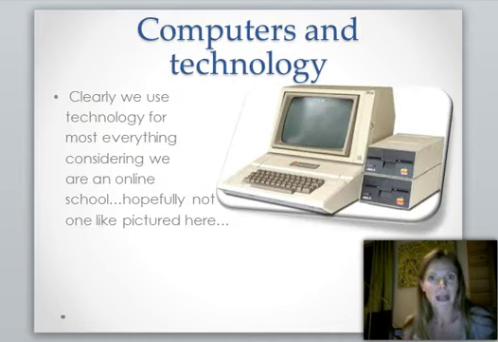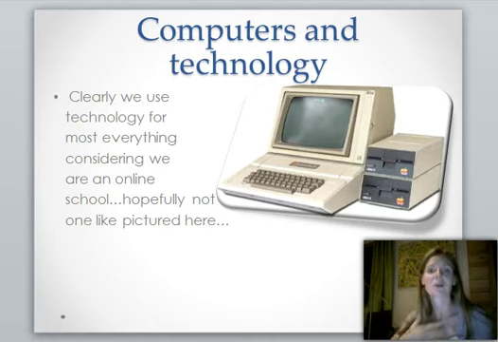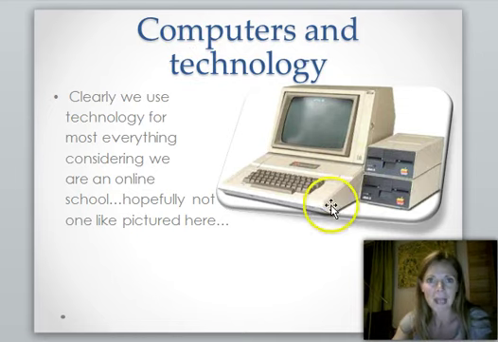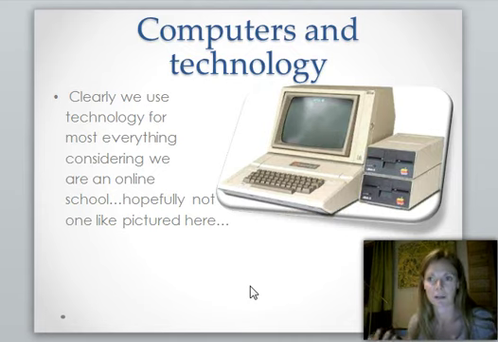So you guys are going to have an assignment coming up on technology. Now, computers and technology obviously go hand in hand. We use technology for most everything. And considering we're in an online school, you guys are on a computer right now, so hopefully you understand that correlation. Now, of course you guys aren't looking at computers like this. This is back when I was a kid, like the first computer ever. But no, we have amazing technology when it comes to computers.